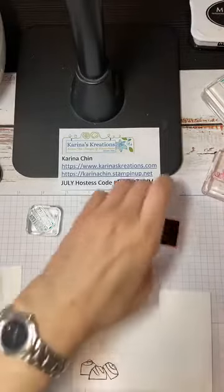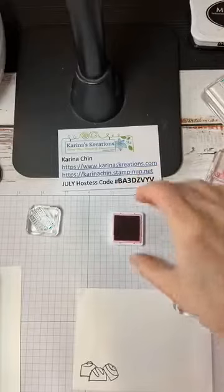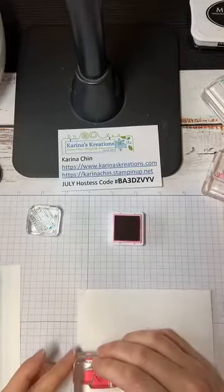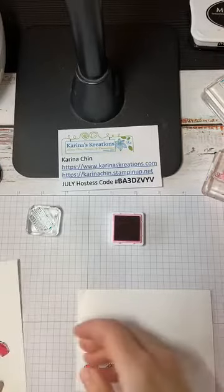you should always decorate the envelope. I'm starting to do this more. I usually do not do my envelopes, and I'm changing my mind, because that way when you get your mail, you just know something cute is in there.